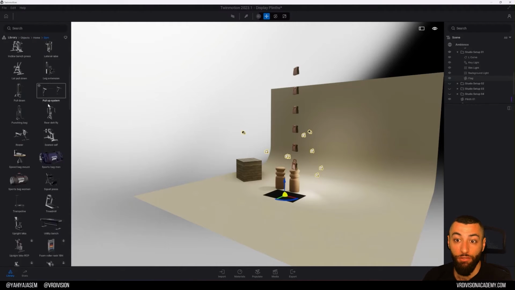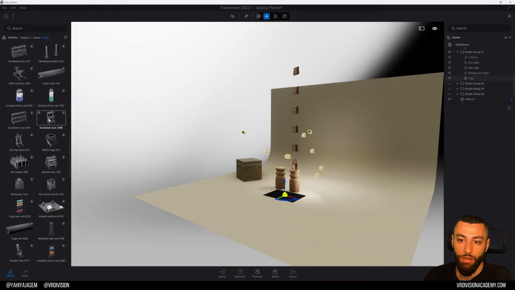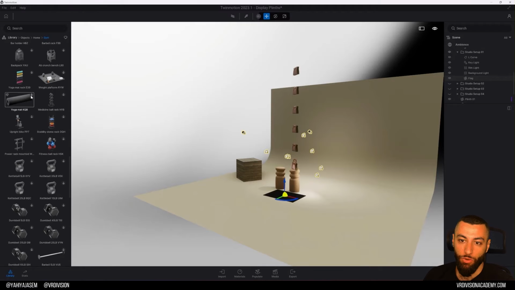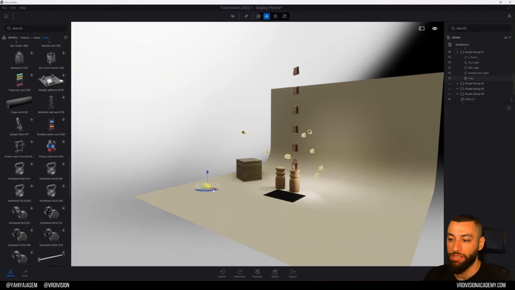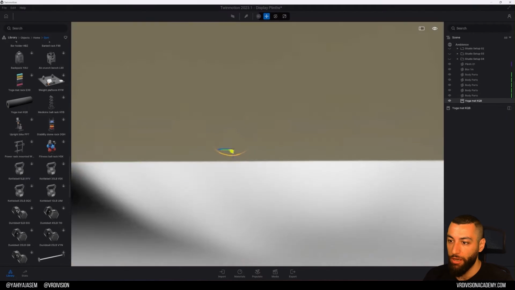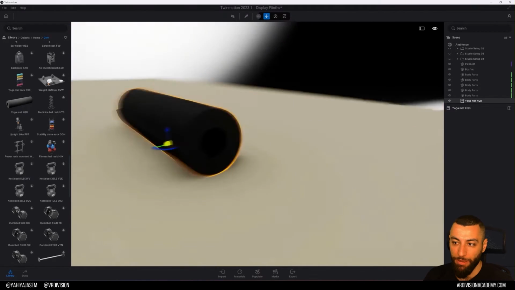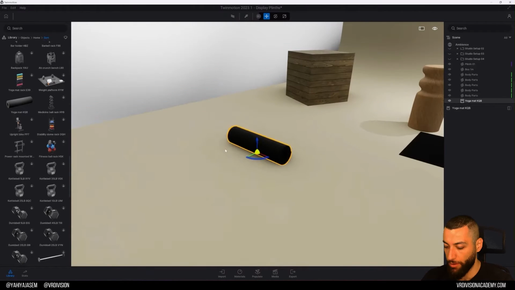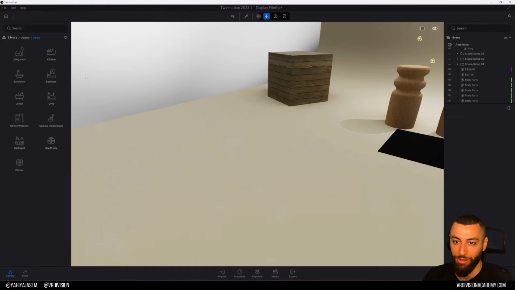So go to gym. You have all these new assets, which is a lot. And all of these are saved in the cloud, or most of them. So click to download that nice yoga mat. Give it a few seconds. It's pulling that from the cloud. And when it finishes downloading, you can just click and drag and press F to focus selection. And again, left mouse button to orbit around, right mouse button to move around. And yeah, delete to delete. It's like you didn't know.